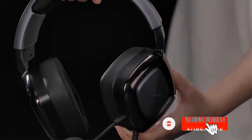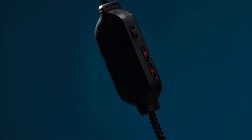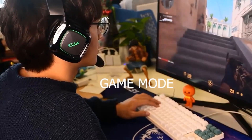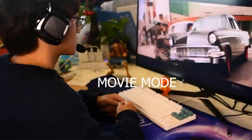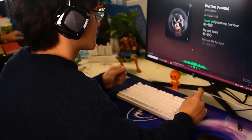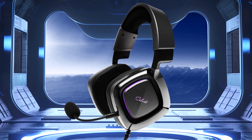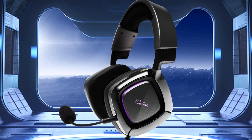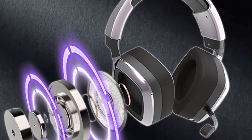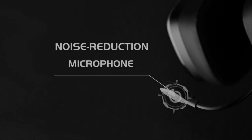Seize the opportunity to gain a winning advantage and annihilate the enemy. The flexible microphone with a gooseneck design allows you to freely adjust and position the microphone for accurate sound pickup. It automatically reduces background noise, ensuring clear communication without any electrical interference or distortion. Enhanced audio effects and high-quality audio output ensure stability and fidelity in sound transmission. The microphone is equipped with the CM6533x1 gaming chip, enabling precise sound pickup, maintaining clear communication, and effectively reducing ambient noise, making gaming voice chat more dynamic and enjoyable. Number 3.